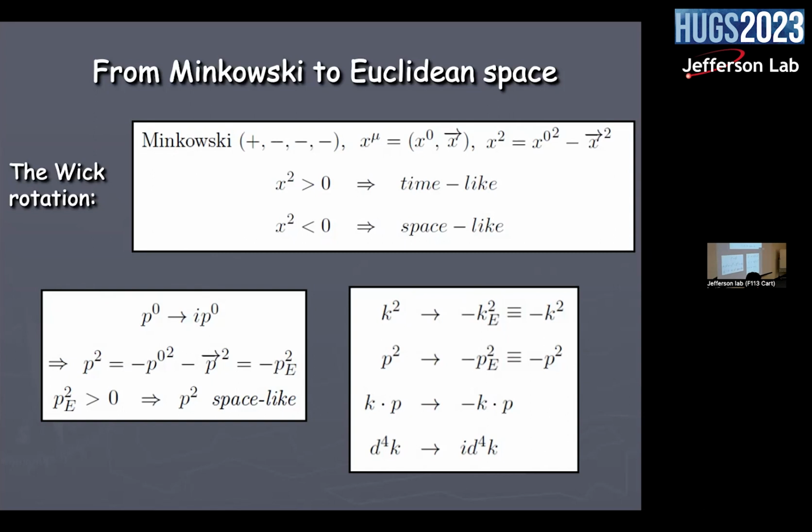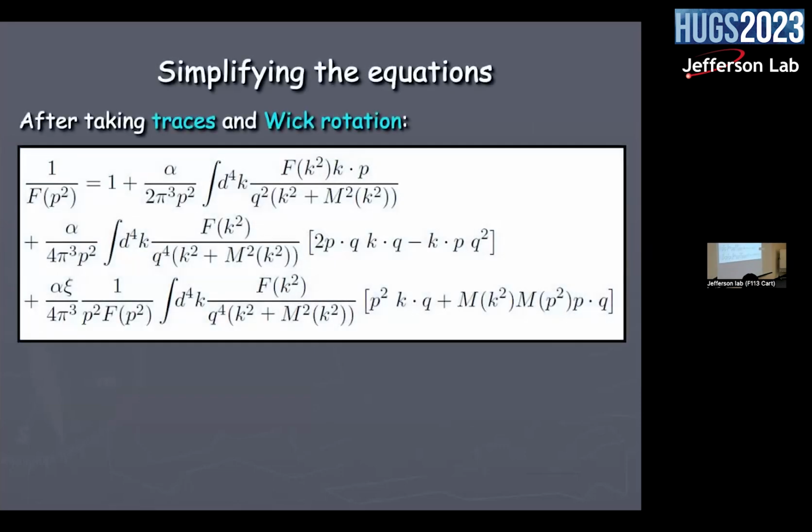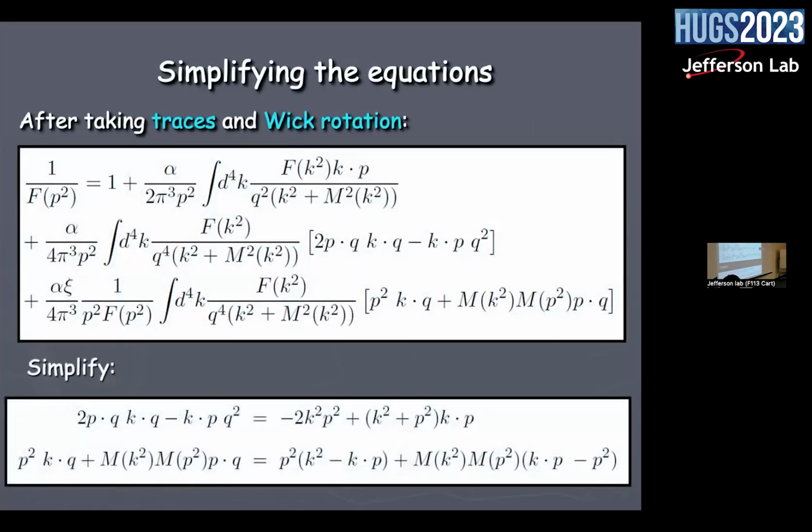What you do is you just rotate into the Euclidean space, and this is minus p_E squared, which is different from the Minkowski space p squared. Then I have to put a subscript E in every calculation. But once I have rotated, to make the notation simple, I will simply call k_E just k, because now the Minkowski thing doesn't exist. I don't want to make my life complicated. But now the momenta are all in Euclidean space.